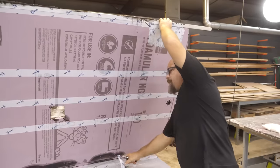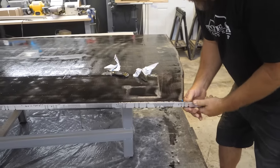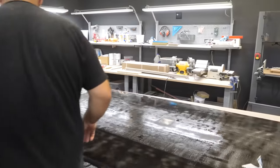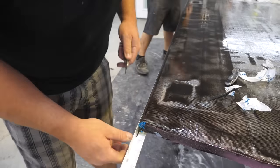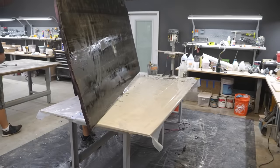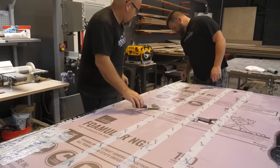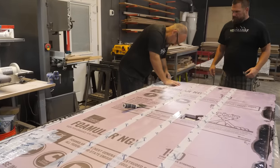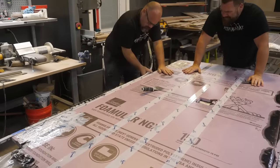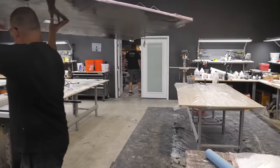All right, let's take it back down. I'm gonna try to roll this off. Oh boy, that's not... We might be in trouble. I think we need to flip this upside down on its face, and then we'll kind of pry it from the underside. It bit to the aluminum really well. Yeah, don't do this. That was a fail.